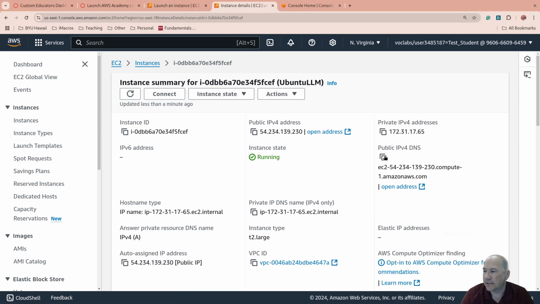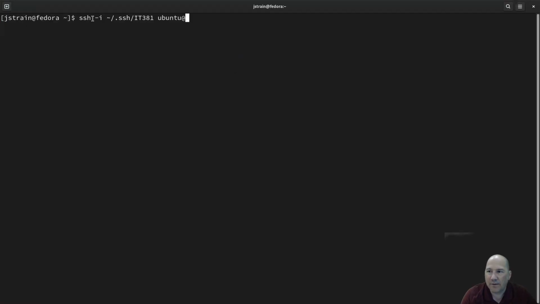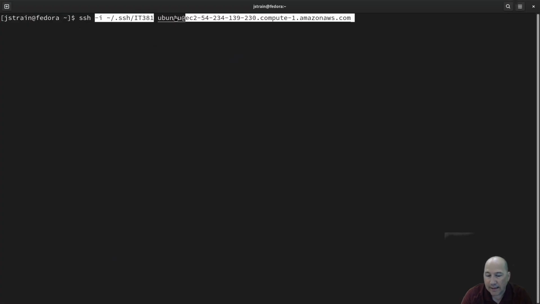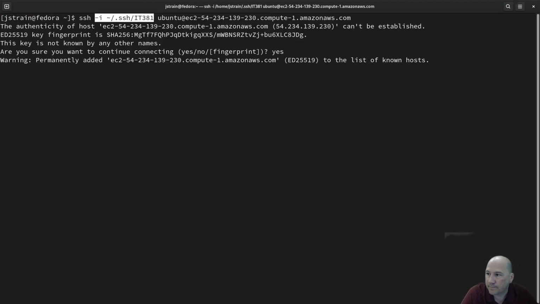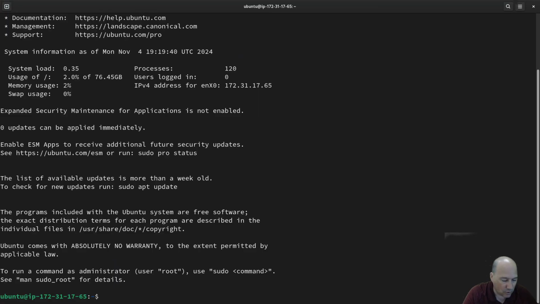So I'm going to click on this instance ID. If I grab this public IPv4, I should be able to come here. I already have my string, so I'm doing ssh -i. I'm telling it the identity file. I need to grab the private key I created specifically for this class that I have the Learner Lab for. Ubuntu at, and I just put that right there. So SSH, the identity file, this is the private key. The user I'm logging in as, ubuntu, since it's an Ubuntu instance. You're going to have to look up defaults if you don't know, and at that. So, and yes. Okay, so we're in.